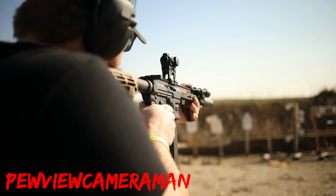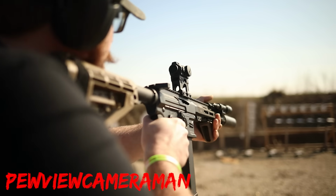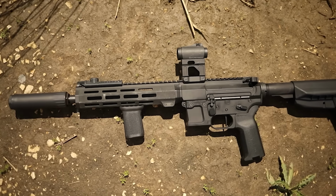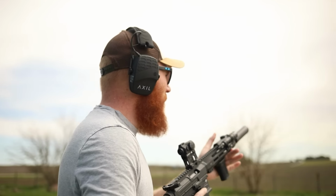Oh, you're gonna get so much gas in your face. Whereas the new suppressor I'm running on it, the Cash 9K, is a flow-through, so you don't get all the blowback and all the dirtiness and the gas in your face that you normally would with a standard suppressor. So I think it is probably the new age, and probably the best suppressor for this gun. This suppressor was even made for pistol caliber carbines like this one. All right, let's try her out at 25.